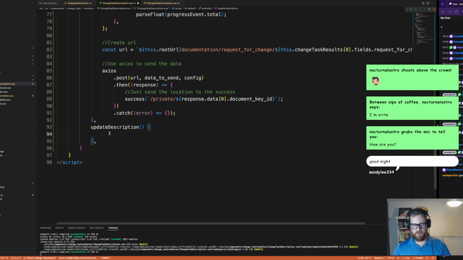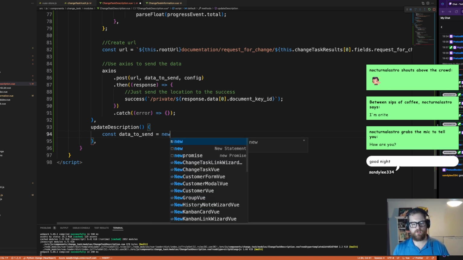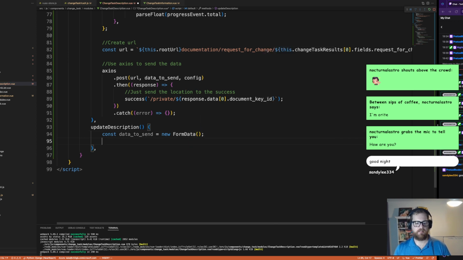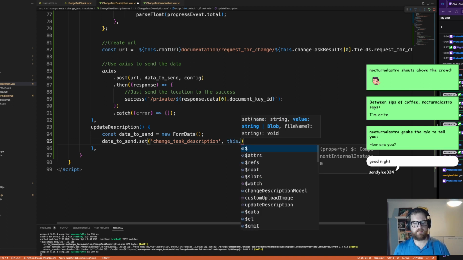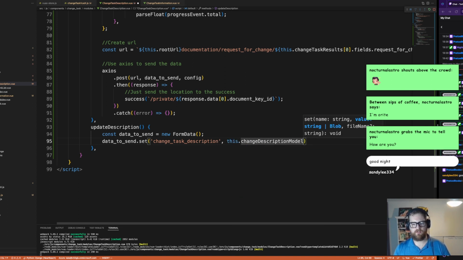Alright, so what we want to do is get this data and send it to the back end. So const form data to send equals new FormData, and then data to send dot set. What we want is change task description, this dot change task description model, and then we use Axios.